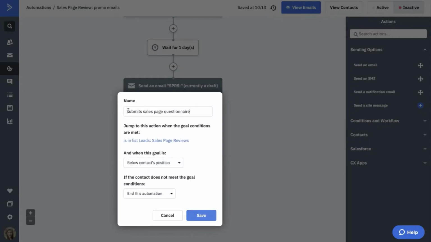All that happens is, and we can customize this depending on how you set up your goal, you can have the automation wait until they submit it, until all these conditions are met, or you can just have the automation end. And so right now I've had this set up that if they don't meet the goal, when the 7 days are up, then the automation just ends and they'll be tagged as having completed the automation, but they won't be tagged with the goal because they didn't meet the goal.